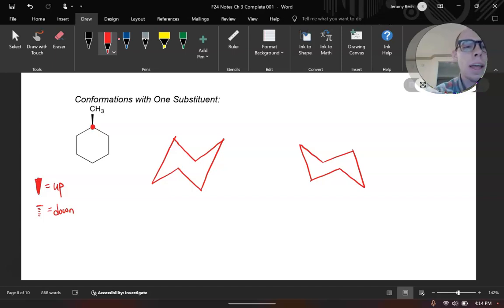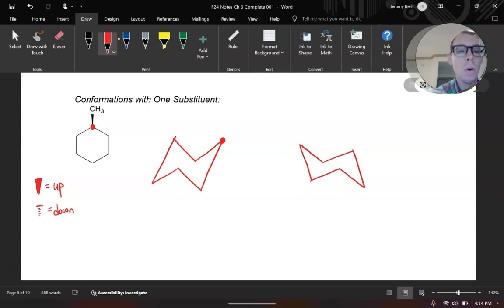So let's go ahead and put it at this top right position. I like putting it on the top right because then it will always be on the right, and it has nice extra space to draw things. But you can put it in any position. If you want to put it in one of the little armpits, you can put it wherever you want. So at this position is where I'm going to put my methyl group.